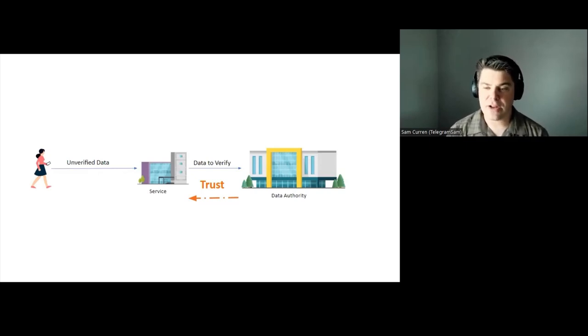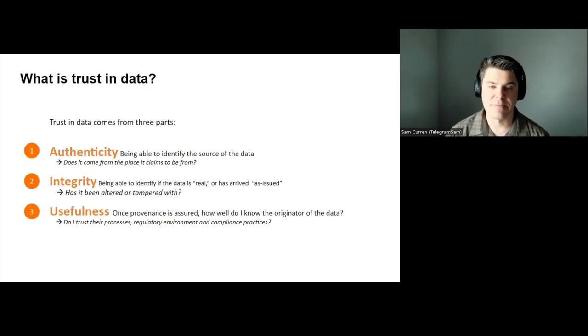The involvement of the data authority directly in this interaction means that the interaction leaks what we call digital dust, or information about the types of interactions that I have. The data authority, for example, becomes aware of what type of services I'm interacting with. That's not great from a privacy perspective. And it certainly isn't the type of interactions that we have in person, where we generally communicate or transact directly with another person or another business without that in the way. Trust is highlighted here in orange. We're going to talk a little bit about trust and what that actually means.